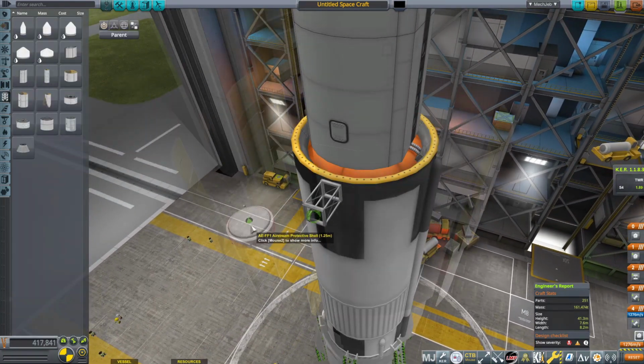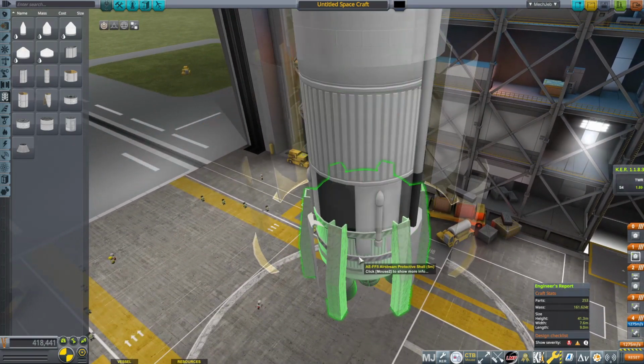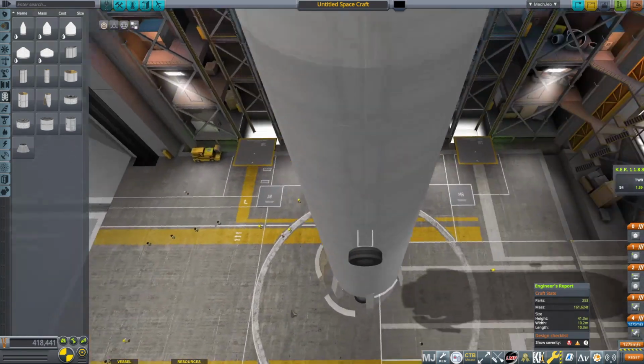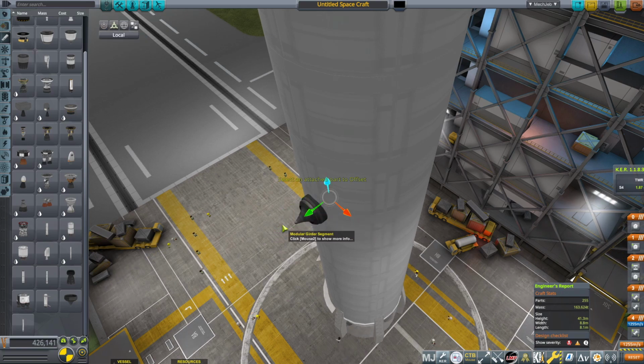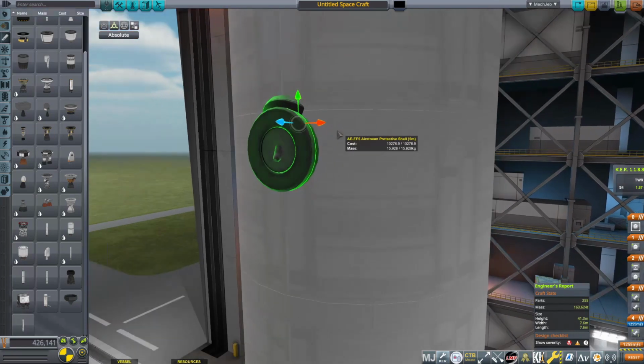So the next thing you're going to want to do, this is perhaps the biggest difference of a Lunar Starship. I mean, it being colored white is a big difference, but the landing engine. Because we don't want to kick up a lot of lunar dust, or this is the real reason, they use these radially mounted, higher up engines to do the final landing on the moon. So we're going to use aerospike engines for ours. Just hit F to move the mode or whatever.